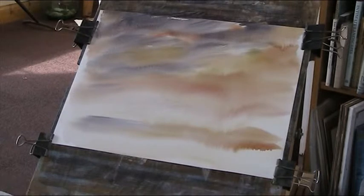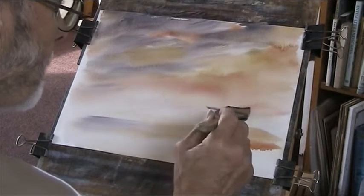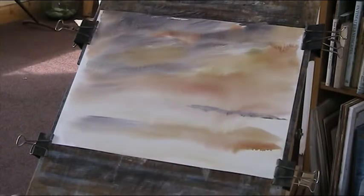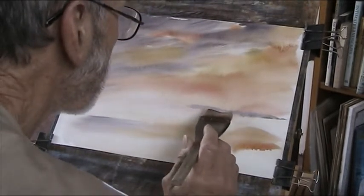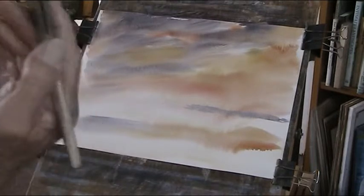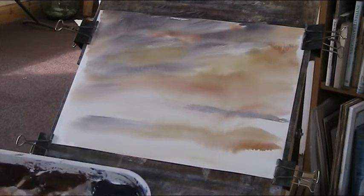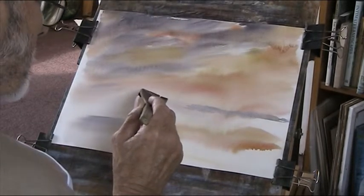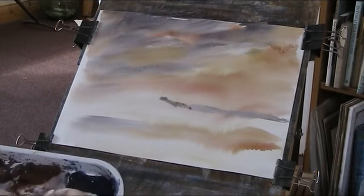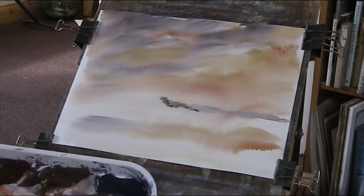I'm going to use probably primary colours for the distance here. I don't want it too obvious — I want it to bleed in. This is along the horizon here. Pulling out the loose hairs from the brush all the time. Then we've got the slightly heavier blue, mixing in a bit of yellow. This is the distant bit walking towards all around the corner of Ashford, just in the blue. And then we'll have more blue in the next bit.